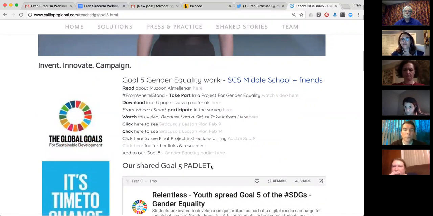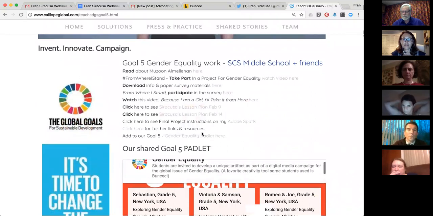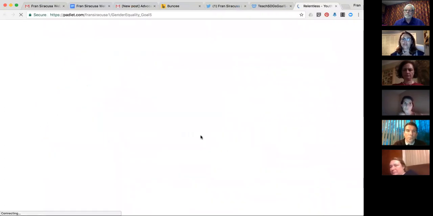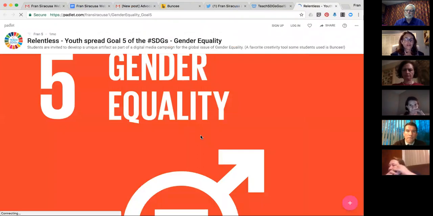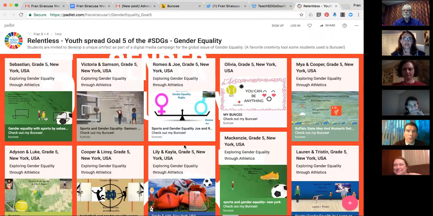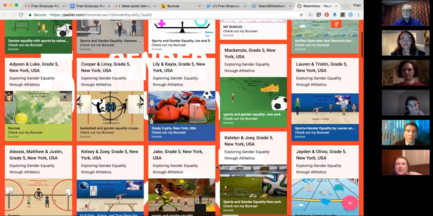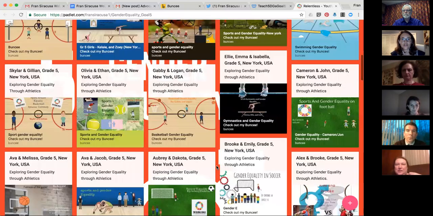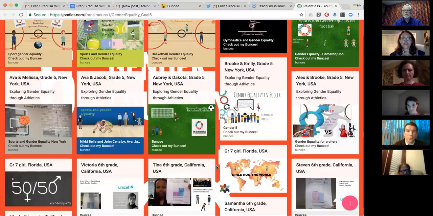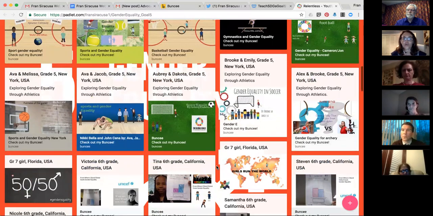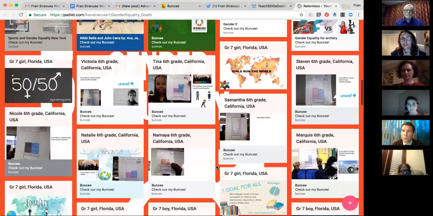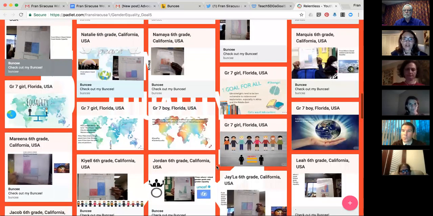And then if you haven't seen Padlet, Padlet's an interactive corkboard. So what we did was, this is the actual Padlet. We put out a link to it on Twitter, so that not just Mr. Clayton and my students were on there, but anybody could be on there. So we simply asked the students to create a digital artifact, a digital poster, to reflect on what they think the message should be if they wanted to spread the message of what gender equality should mean, or Sustainable Development Goal number 5.